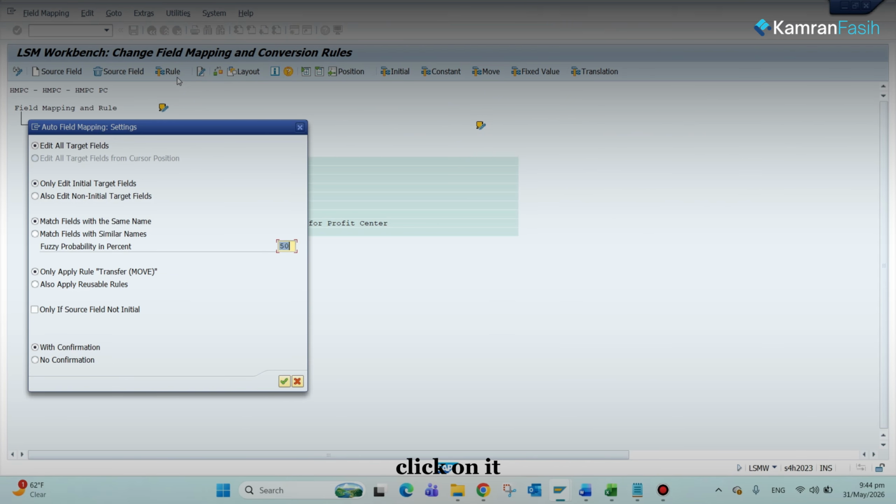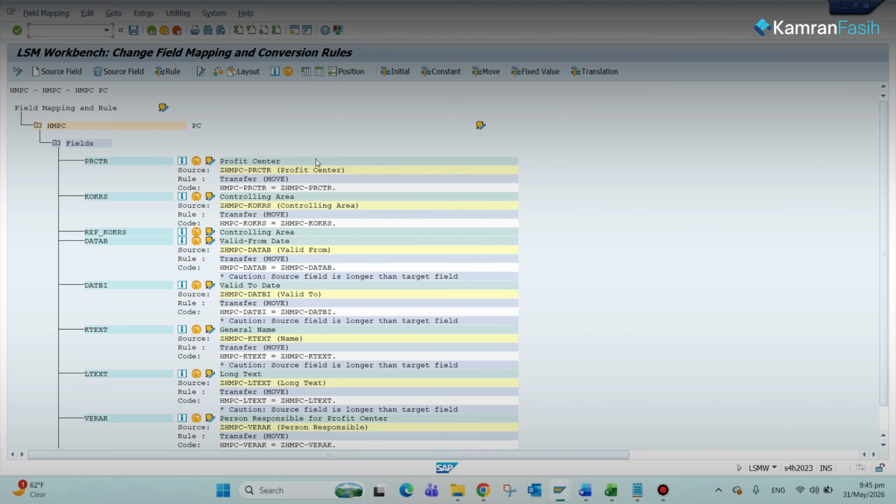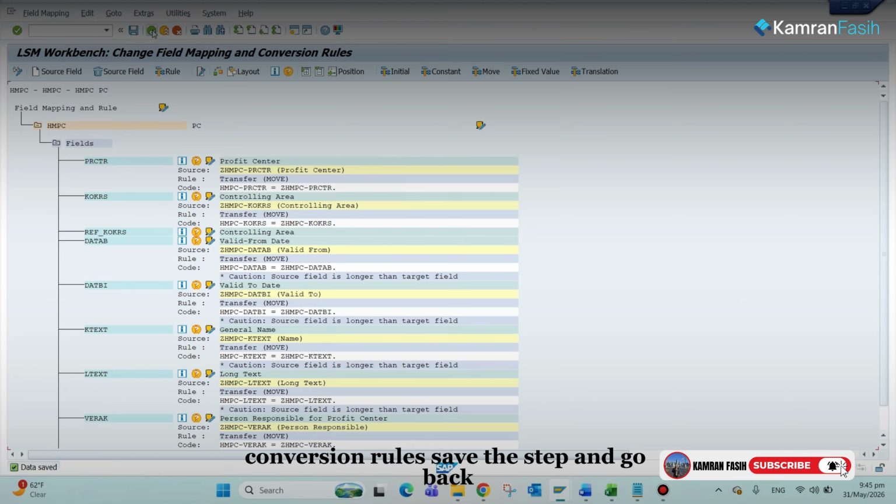Click on it, and a pop-up screen will appear. At this point, continue pressing enter until the pop-up screen disappears. Now the system has automatically completed field mapping and conversion rules. Save the step and go back.